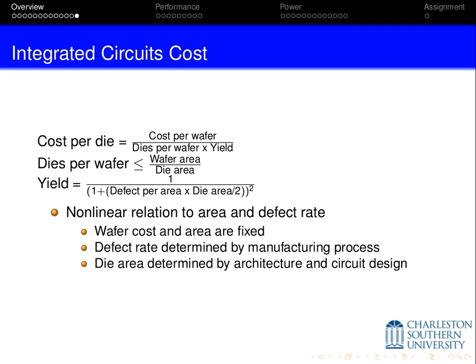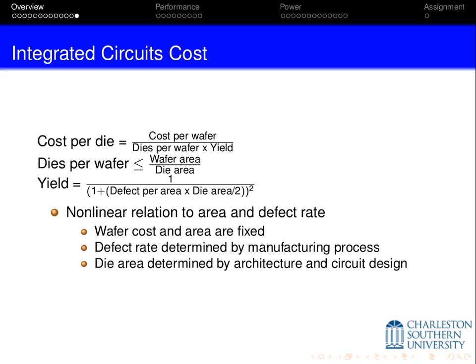Is this a 10% failure, or 1%? This is your defect per area. Notice that this is for a single area unit. So what's the chance that you'll have an error inside of a millimeter squared? 1%. So our yield is 64% if we have a 1% chance of a defect within a millimeter squared and our die area is 50 millimeters squared. Notice the major difference between that and if you had 0% defect.